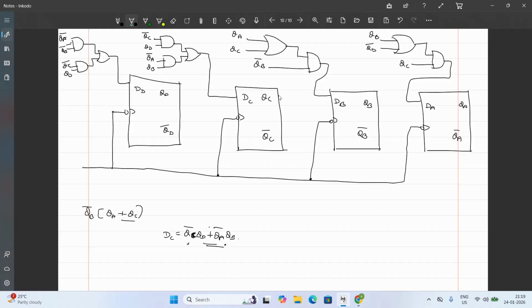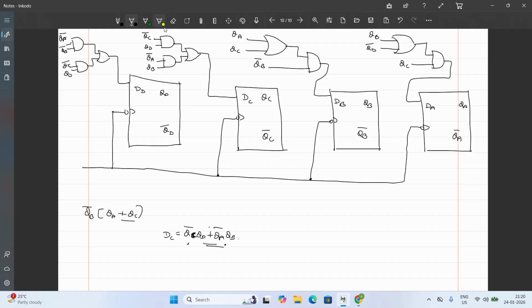Okay. For JK flip-flop, it is the same as your SR. You'll be having two inputs for each flip-flop: JAKA, JBKB, JCKC, JDKD, so on, depending upon how many bits are there. Whereas when it comes to T flip-flop, you'll be having single values for each flip-flop: TA, TB, TC, TD. It is exactly the same as your D. Only one value will be there.